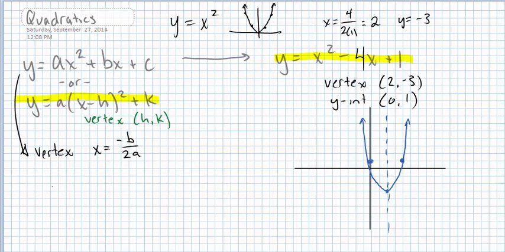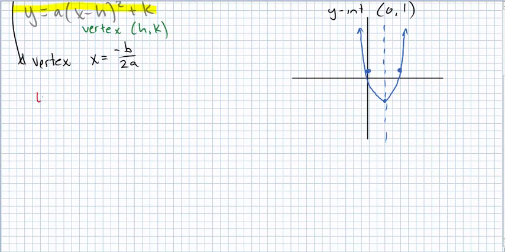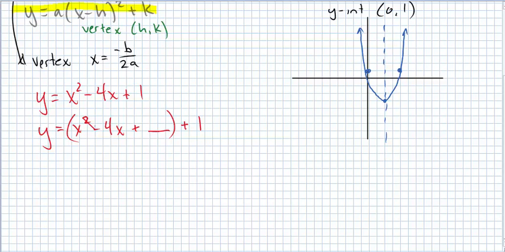So here we go. I'm going to rewrite down here. y equals x squared minus 4x plus 1. All right, to complete the square, we're going to bump this constant over. We're going to make some space. We want to create a perfect square trinomial right here, this quadratic. I want it to be something I can factor into something squared. And to get that, we're going to take b over 2 and square it. That's what we have to be thinking.